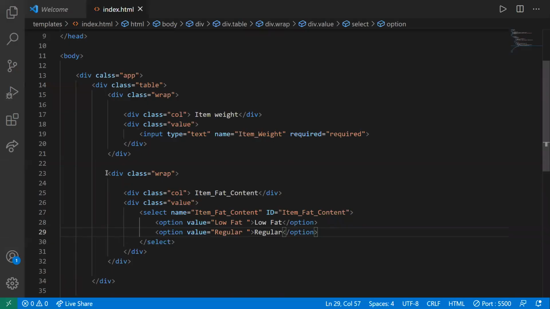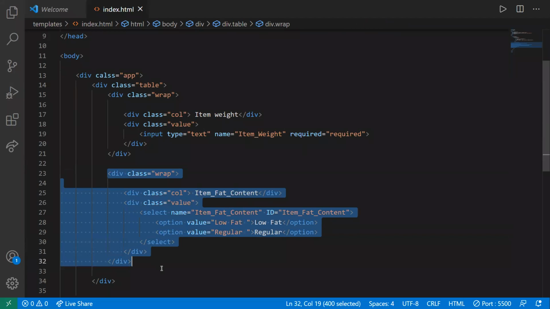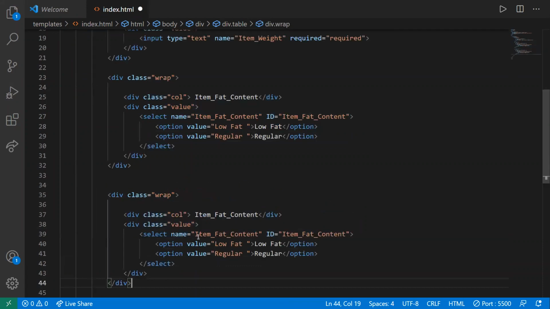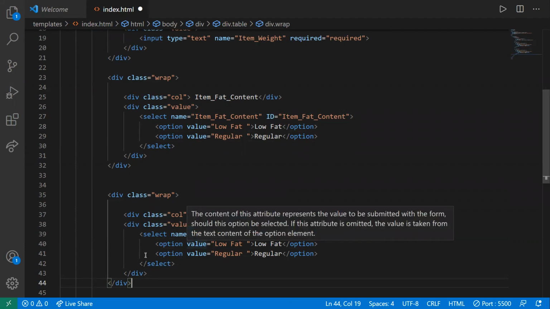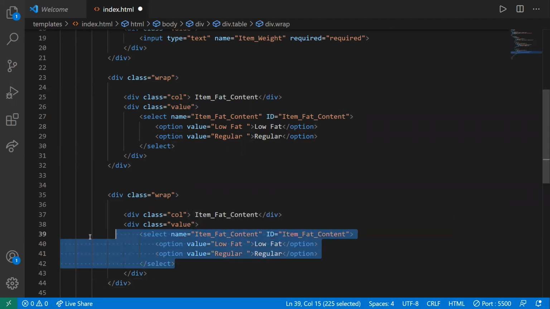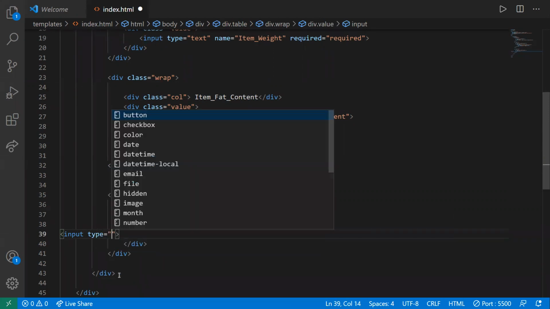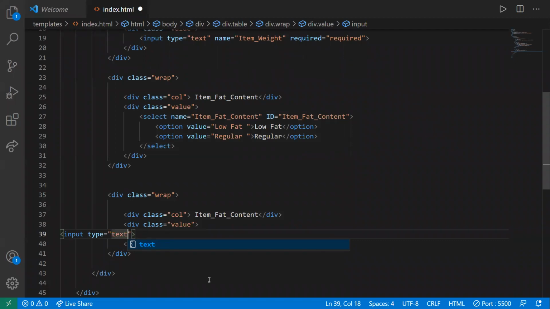Now again, copy this wrap and again paste it over there. What was our third column? Item visibility, right? So item visibility, it is a simple value, not options. So delete this, give a simple input. Type will be, suppose, text like the previous we have given.